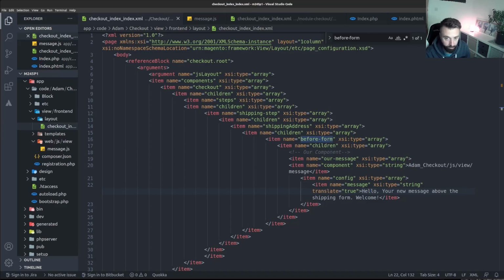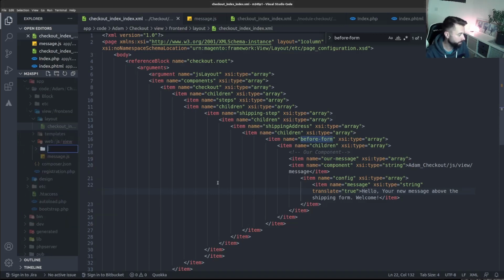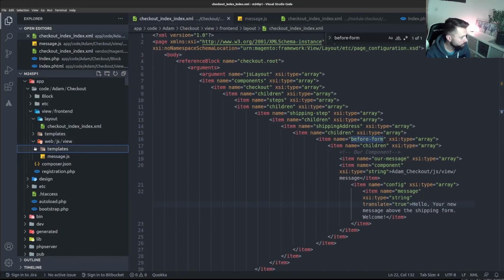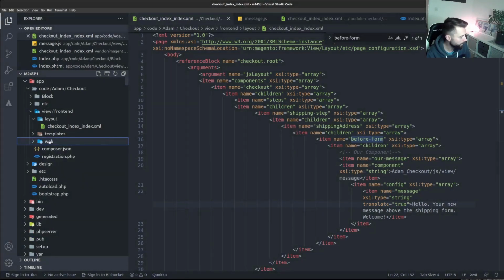So the next thing we need to add is a templates folder, because for our JavaScript inside web, we need a templates folder. Templates folders work with JS folders. I'll just make this a bit bigger so you can see. Did I have that done right? Hang on, did I put that in view? That needs to be in web. Right, so we have JS folders and templates folders.